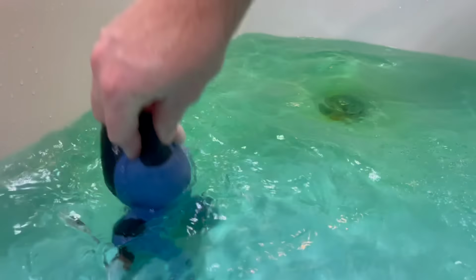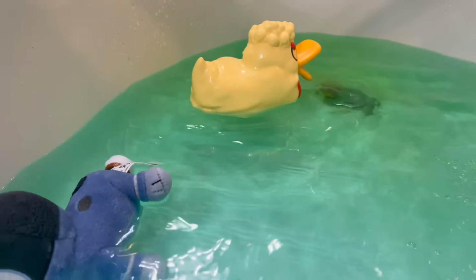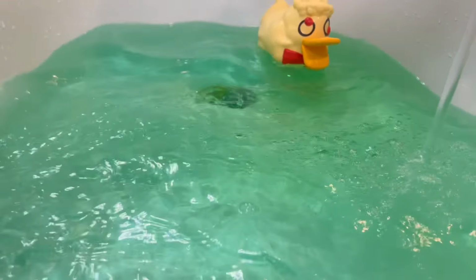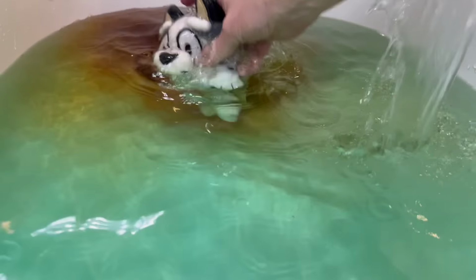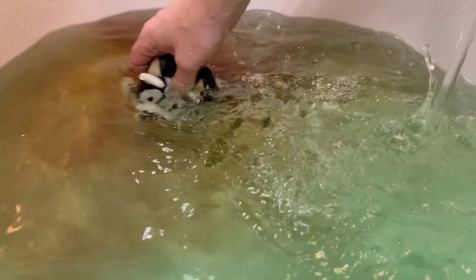Wow, Socks, you're having a lot of fun. Watch out for our duck cake. Oh no, it tipped over. There we go. Whoa, where'd you come from, Muffin? Wow, you're like a high diver from the Olympics. Socks, you're making some really big splashes. Now let's add red. Let's see what happens when we mix green and red. Ew, it looks brown. That's kind of gross. Ugh, careful, Muffin. It's kind of gross in that water now.